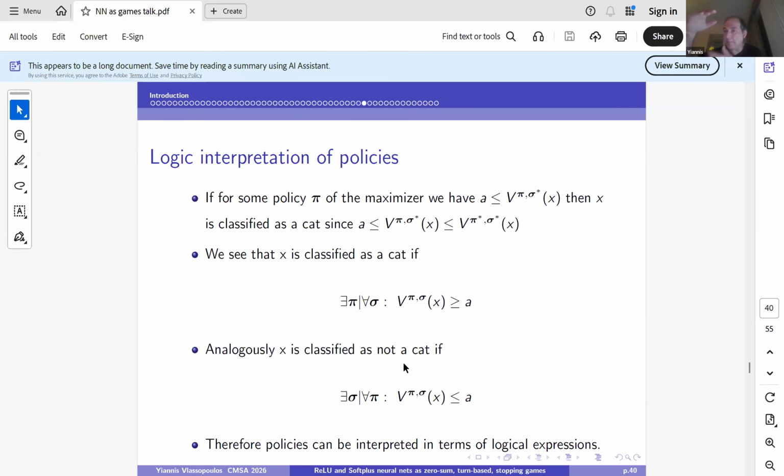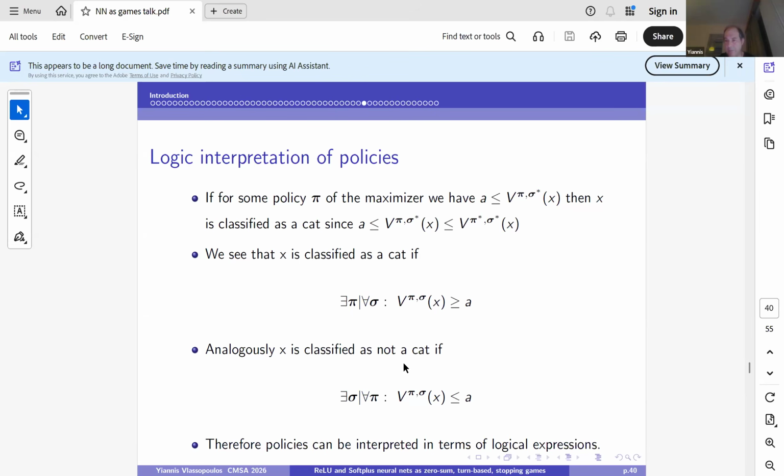And the dog game does the same thing. Then, if the value for the cat is bigger than for the dog, you say it's a cat, or vice versa. So this reverses the image that we have of nets, in the sense that it's the output that is trying to evaluate the input by playing this game. Okay, all right. So this is as much as I'm going to say about the ReLU network.